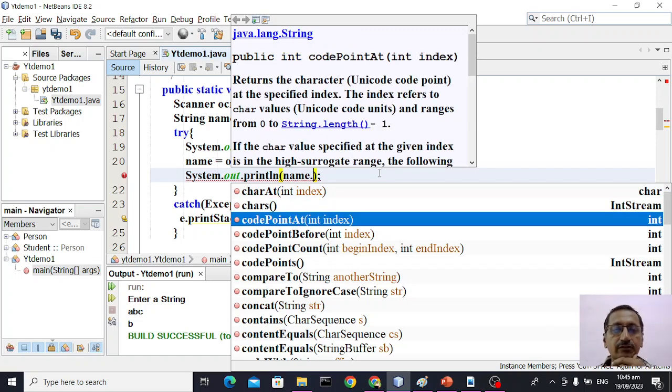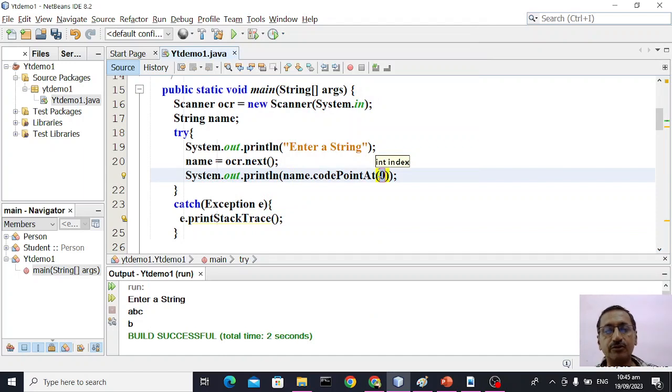Code point. What is code point? Code point is nothing but the Unicode value. Normally the Unicode value starts from some number and goes up, depending on the character you use. If you are using English characters, it will be 97 for small a, and for capital A it is 65. But as you go into some other languages, the code point is nothing but the value. Normally every character has a corresponding Unicode. That's called code point. For example, if you take a Chinese character, it may have something like 12,000. I'll show you that also.